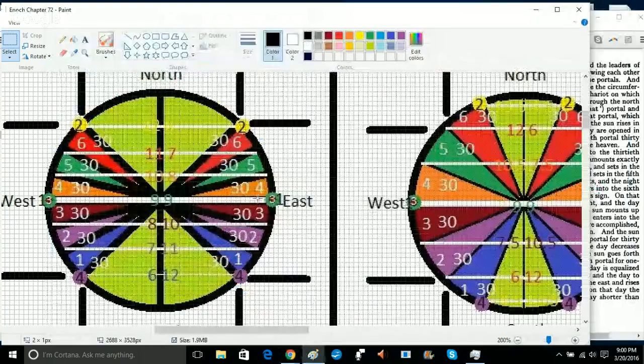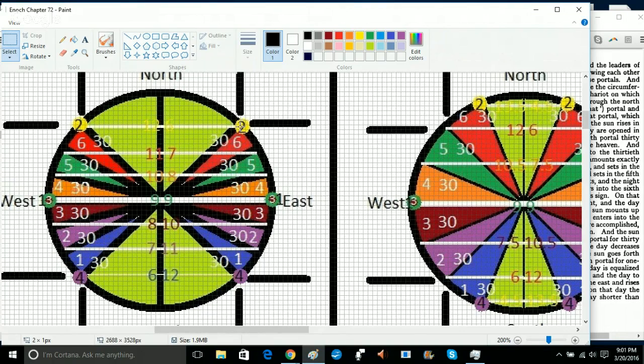So basically what he just told us is, just like in the first month, the same thing happens in the second month. It goes for 30 days, and then enters the 6th portal. When it enters the 6th portal, that's becoming the 3rd month. It's now the 3rd month. The beginning of the 3rd month is 11 parts daytime and 7 parts night. And then for 30 more days it keeps going in the 3rd month until it reaches the end of the 3rd month. Then it becomes the day after the 30th day of the 3rd month.